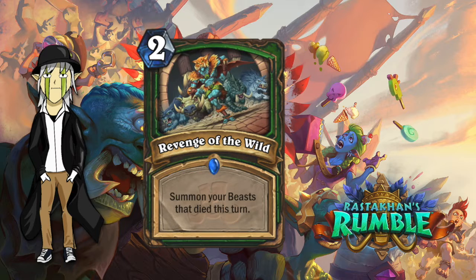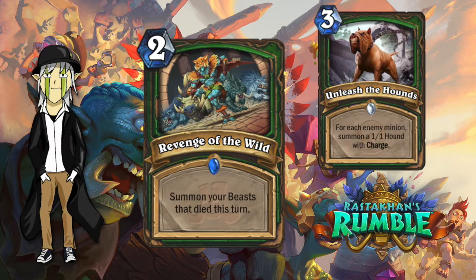When I first see it, the first thing that comes to mind is a Unleash the Hounds combo with Revenge of the Wild. Go ahead and unleash the hounds, maybe putting out 5 or 6 hounds and then playing this, and boom, you just got back 5 or 6 more hounds that you can continue to bash into minions, or you can just go right into face.